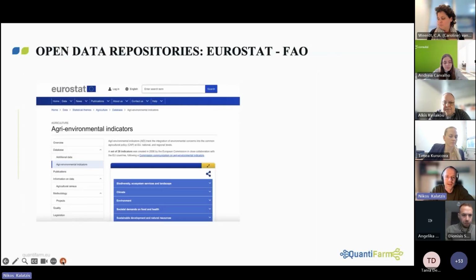Also, we are integrating outcomes from Eurostat, given that, again, for the policy monitoring tool, we would like to benchmark and compare with the indicators that are set or are already calculated from previous years from organizations like Eurostat, and also indicators relevant to the Common Agricultural Policy.